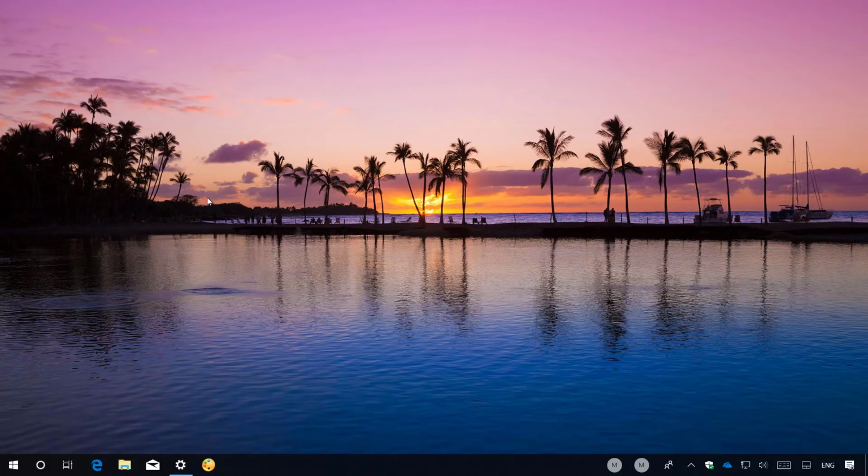This is the fifth major update that Microsoft is releasing for Windows 10, and it is a continuation of the Fall Creators Update that delivers a new set of features and changes to improve a number of areas of Windows 10, including performance, productivity, and security. There is a lot to cover, so let's get right into it.